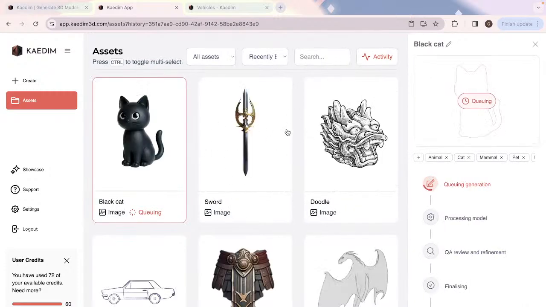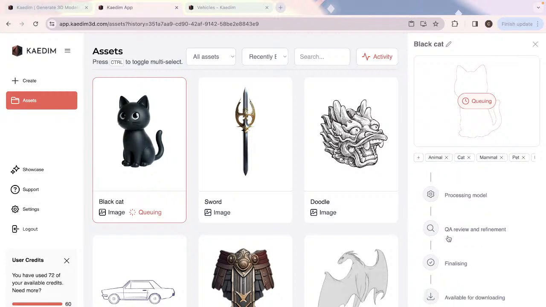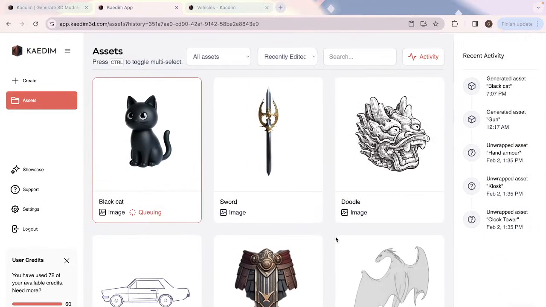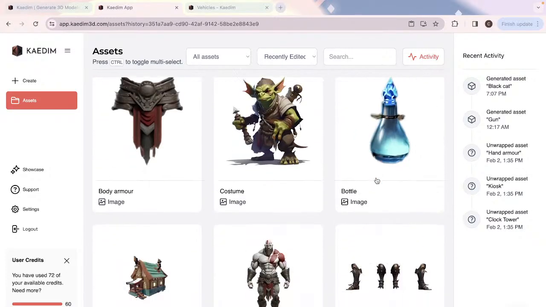Once you've generated a model, you'll see this view here, and you can see all of the steps that Kaedim takes before your model is available for downloading. And I can go through some of our other assets here as well.